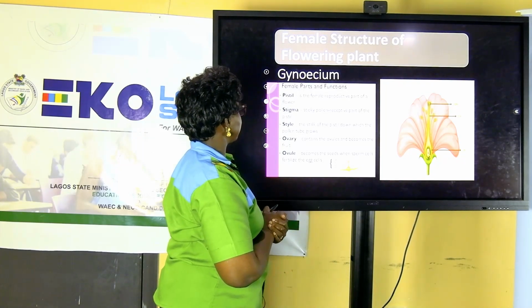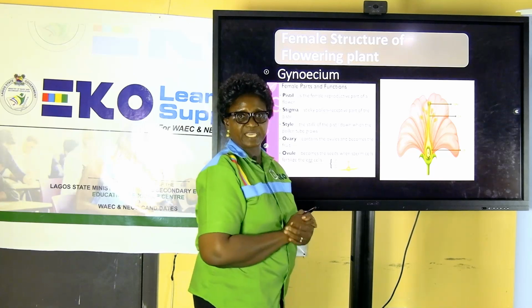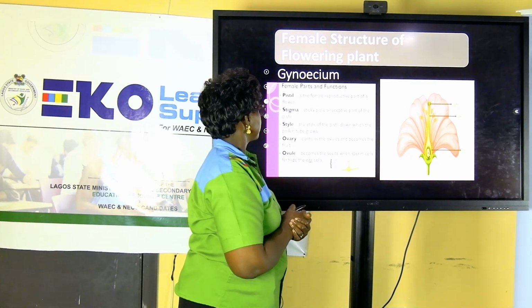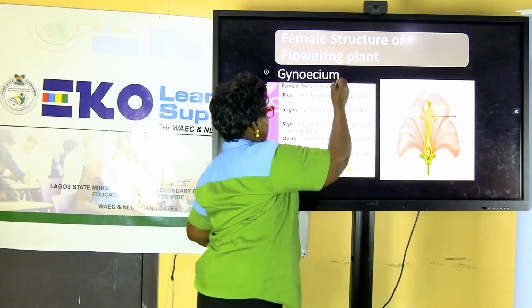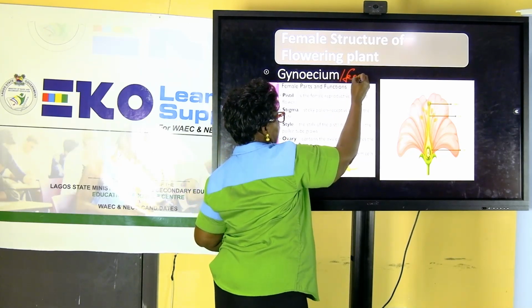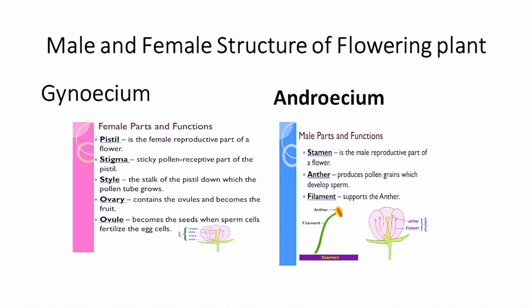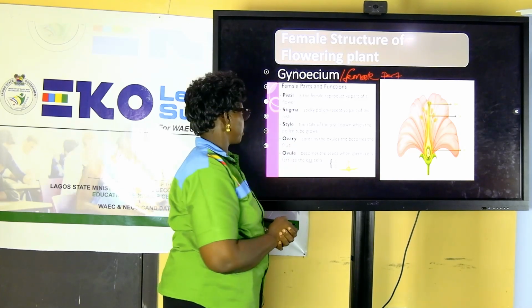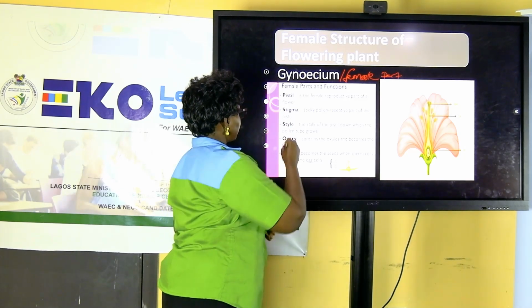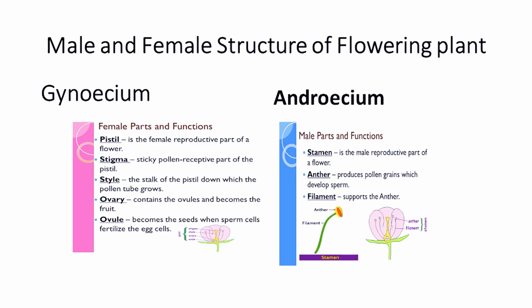We move on to consider the next important part in a flower, the gynoecium. Gynoecium is what? The female part. This is the female part, which can be called pistil, or sometimes we call it carpel. Pistil or carpel. The gynoecium is a female part. And what does it do? It has different parts. It has stigma, style, and the ovary as the main part. Then the ovary contains what is called the ovule.